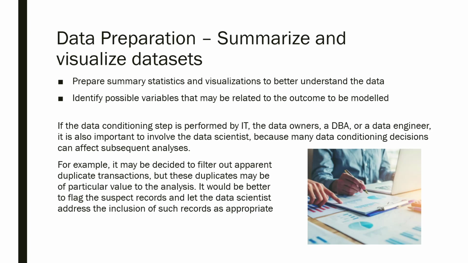As an example, it may be decided to filter out any apparent duplicate transactions, but these duplications may be of particular value to the analyst. The stakeholder themselves don't need to see the duplicates, but you just keep it there for your records, and it might be something that you can look at afterwards to work out, for instance, why people are taking things out of the shopping cart because it's been duplicated.